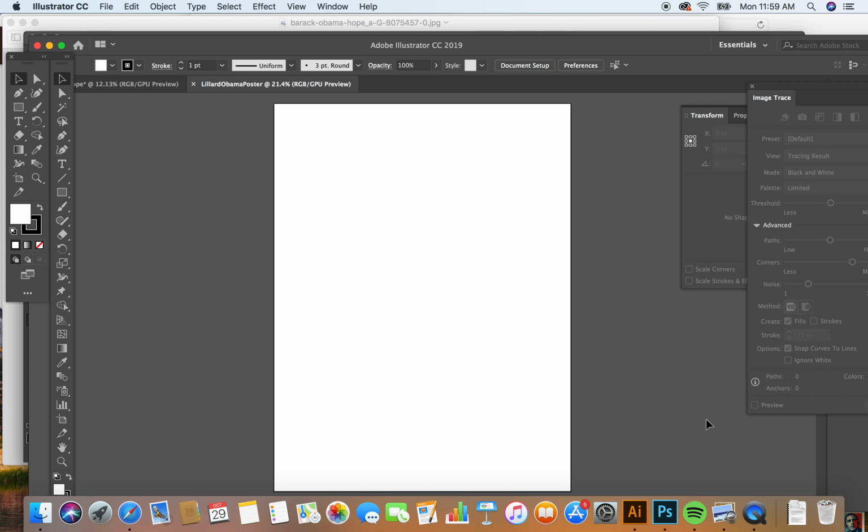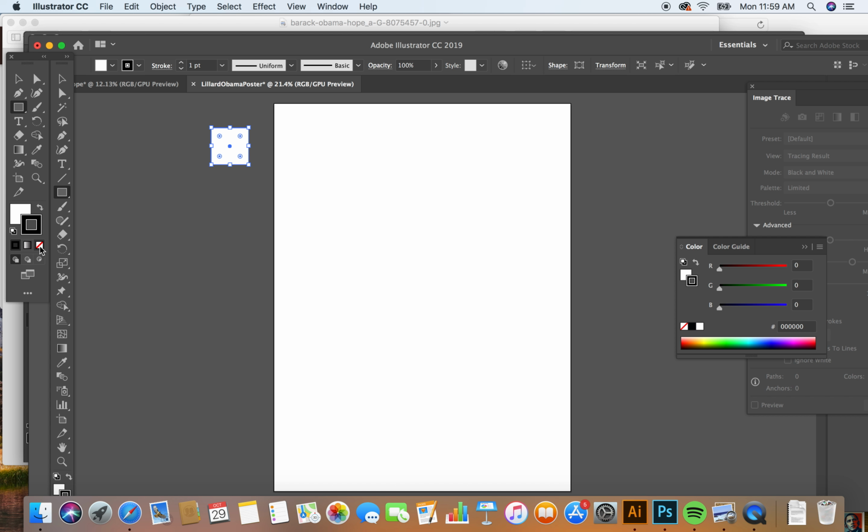Wonderful. All right, first thing we're gonna do is create a color palette that we can use repeatedly. So I need to make a rectangle. Select my rectangle tool. I'm gonna build it off of my artboard.